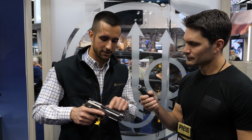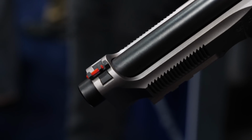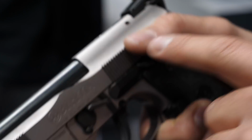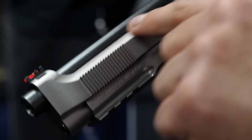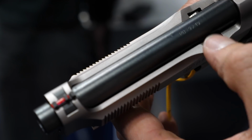Going through the slide, as I said, it's a Brigadier slide. It's heavier, it's thicker, but we applied a new kind of serration. We call them sawtooth serrations, and they are in the front and rear part of the slide. On the top of the slide, the pistol comes with a front red optic sight and a fully serrated adjustable rear sight. So this is it.